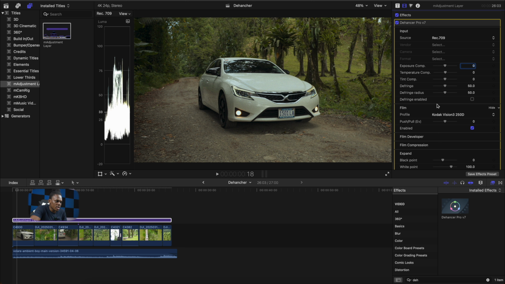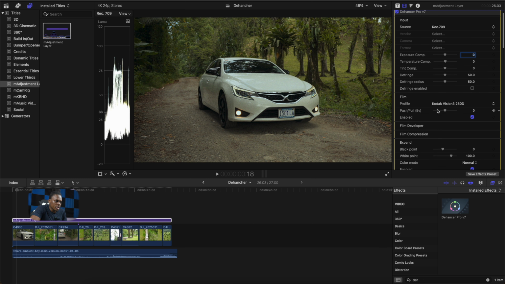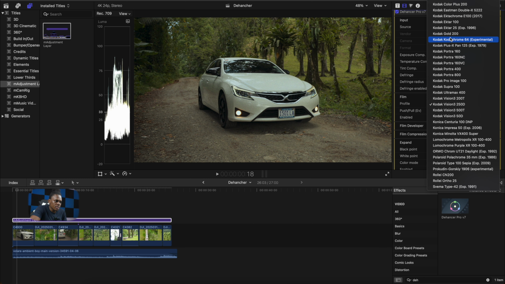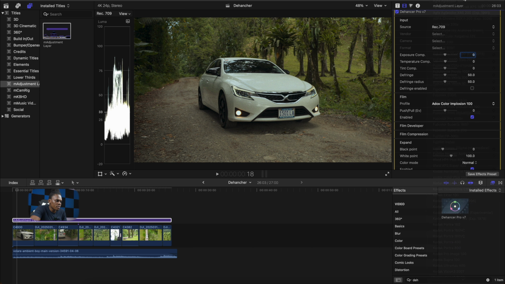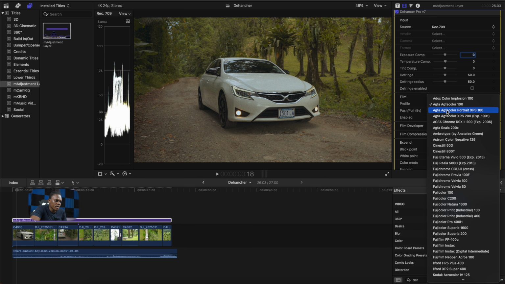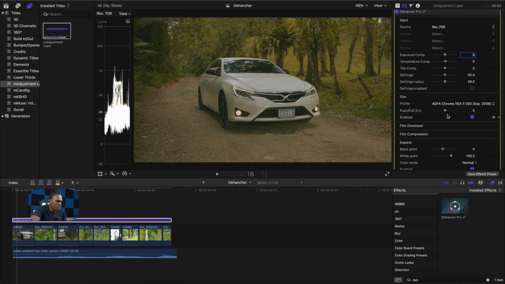So this right here, as in the Dehancer Pro, you can choose from a lot of different profiles. So this is what gives you the unique look onto this device right here. So you can see we have a lot of profiles which we can choose from. I mean, you just have to choose one that suits the specific look that you're actually going for. So there are a lot of them on this right here. I'm just going through a few so you guys can have an idea of those different looks that you would want to get onto your image.